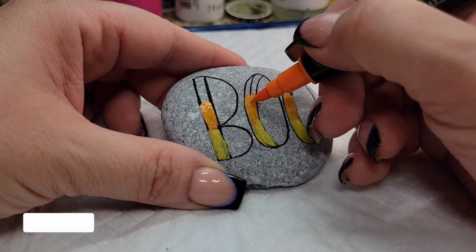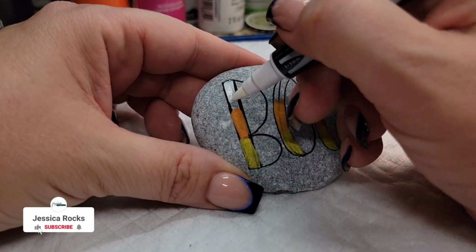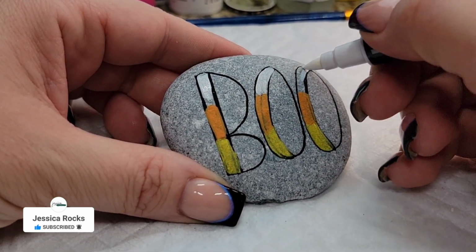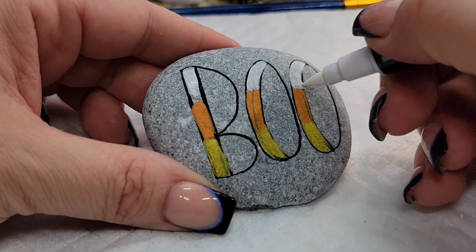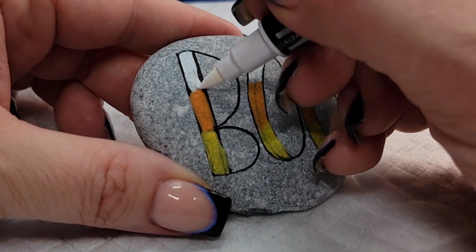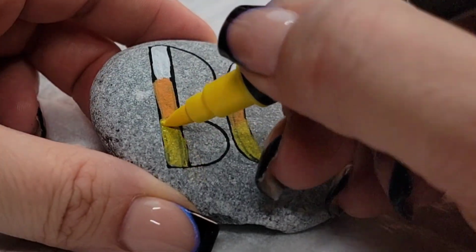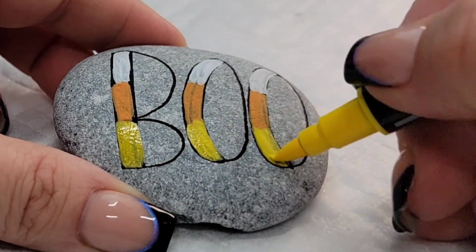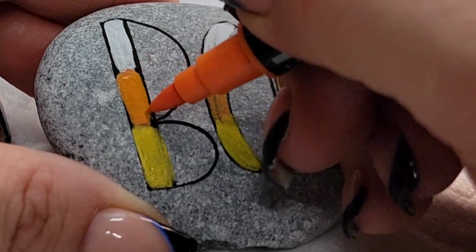I am really impressed with these pens and with the Thule Art brand in general because they're always improving things. They're always looking for how they can make it better for us. And these are literally like painting with a paintbrush, but without having to mess with bottles of paint or water. So very portable if you wanted to take them on vacation or whatnot.